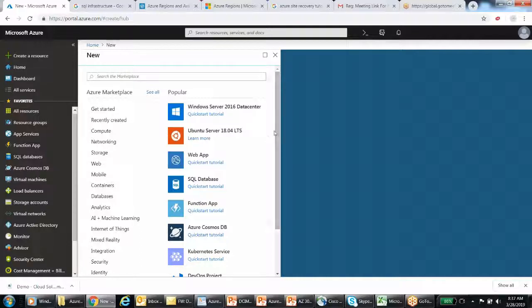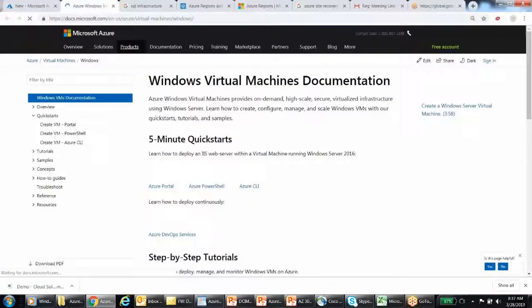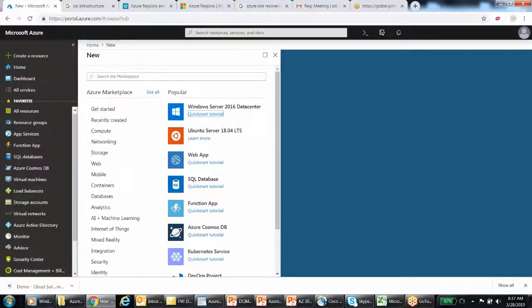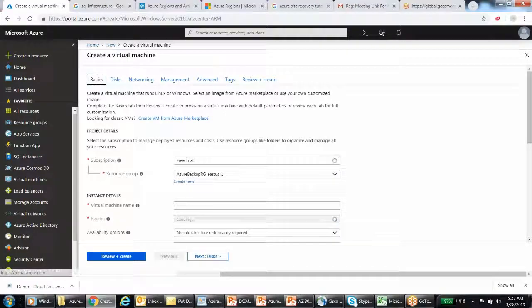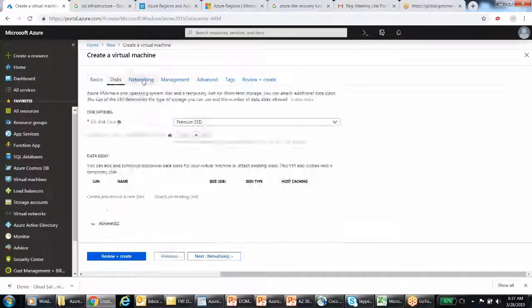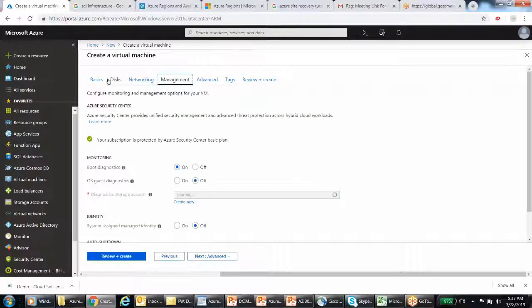So if I want to create one VM, we need to click Create a resource here. It will create the VM. We will discuss each and every component and every stage we require, so these things we will learn.